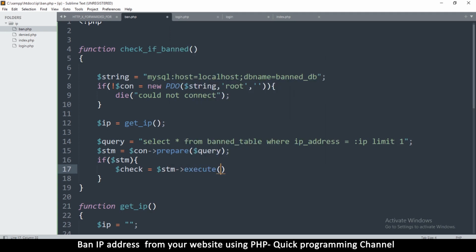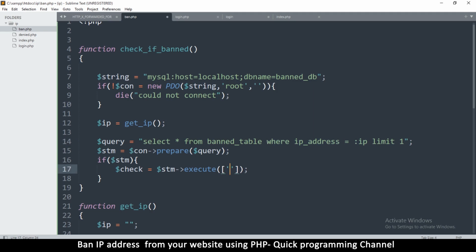And then here I want to put an array that contains the placeholder for the IP. So if you had put several variables in here, because you can say where IP is equal to this and that is equal to that and so on, you would need several placeholders. You would put them in the array as well. So to create an array, you just put brackets like so, and then put your keys and your values.